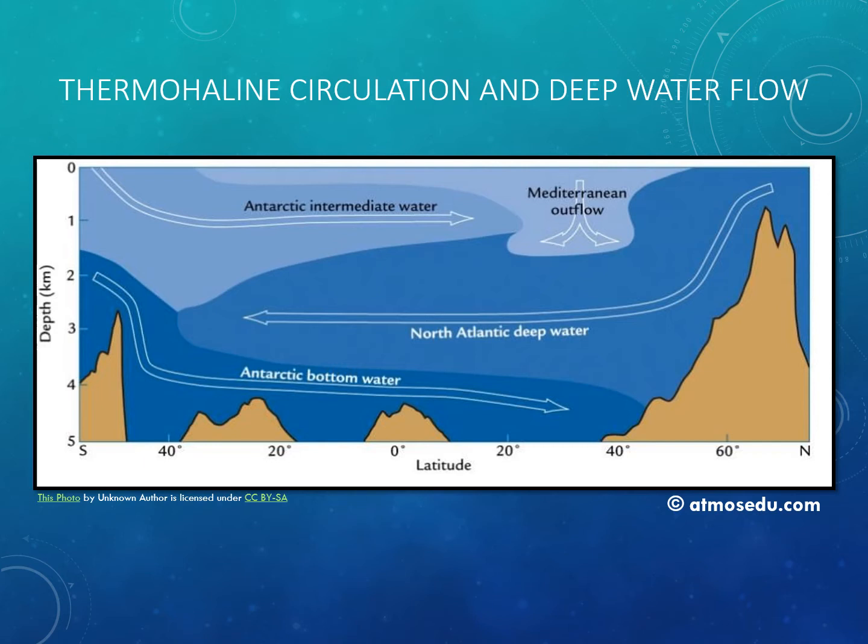So all of these waters mix at the equator, and again the deep waters flow from the poles to the middle of the Earth's surface, and again this is due to patterns of Earth's rotation and patterns of oceanic and atmospheric circulation. Each water mass is suspended above the other in order of density. The Antarctic bottom water, referenced as AABW, is colder and saltier than the North Atlantic deep water, NADW, which in turn is colder and saltier than the Antarctic intermediate water, AIW. So as these water masses converge with each other, there's distinct differences in their densities. The Mediterranean outflow that's here in warm surface waters, they mix with the deep waters at the equator.